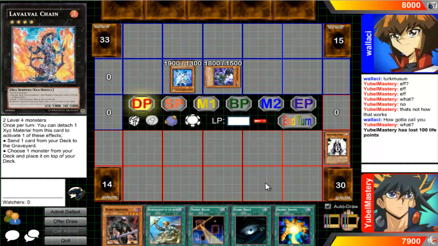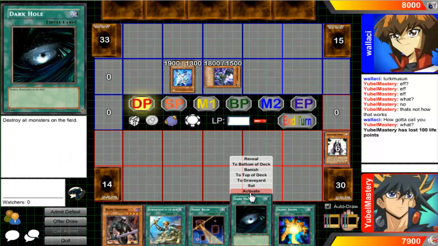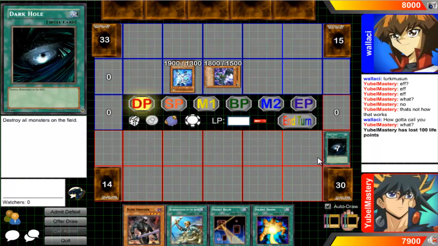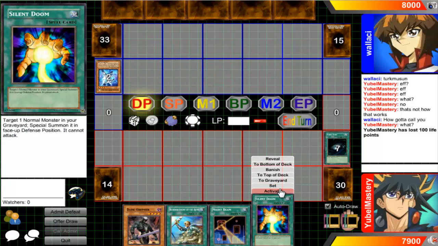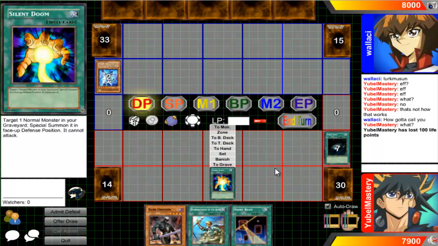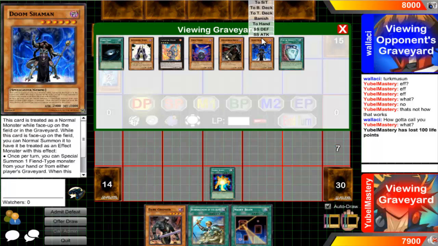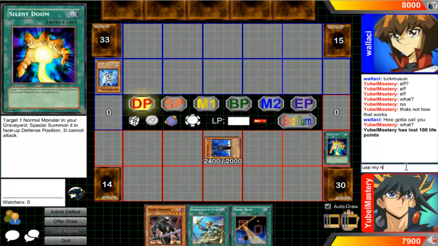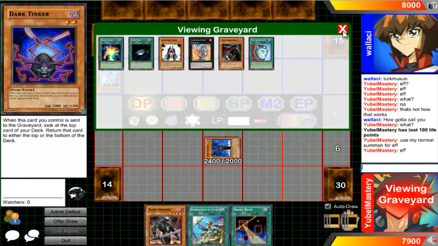Alright, draw. Silent Doom, awesome. So yeah, I'm gonna Dark Hole you now. Definitely gonna Dark Hole you now, because I'm about to go off with Silent Doom and Doom Shaman. We'll go ahead and make the big man himself, so we'll go Silent Doom. Which is funny. Oh, in your graveyard. Let's say if it's in either graveyard, then I could summon your Neothalus, but no. I'm good. I will use my normal summon for effect. I am a Gemini just like your alias. We'll go ahead and summon Tinker.